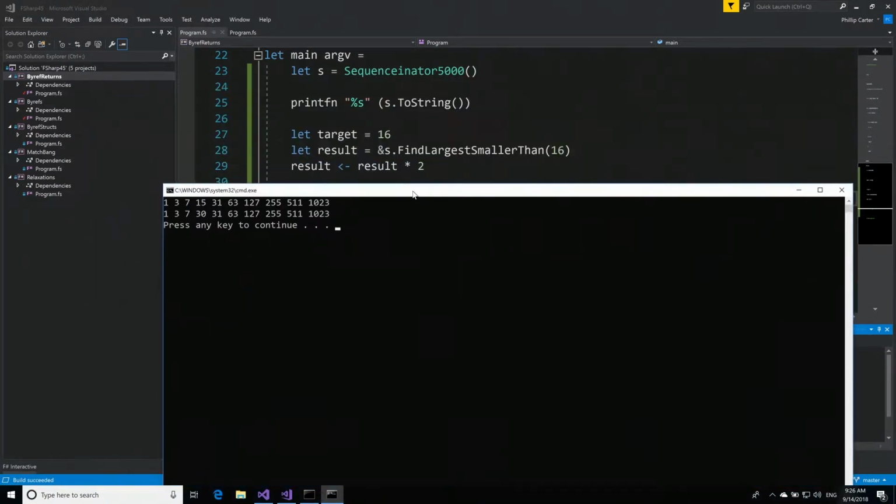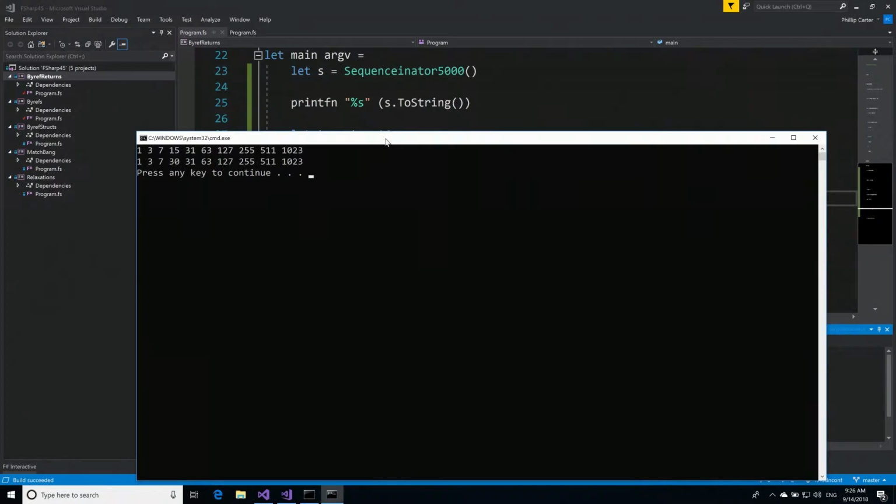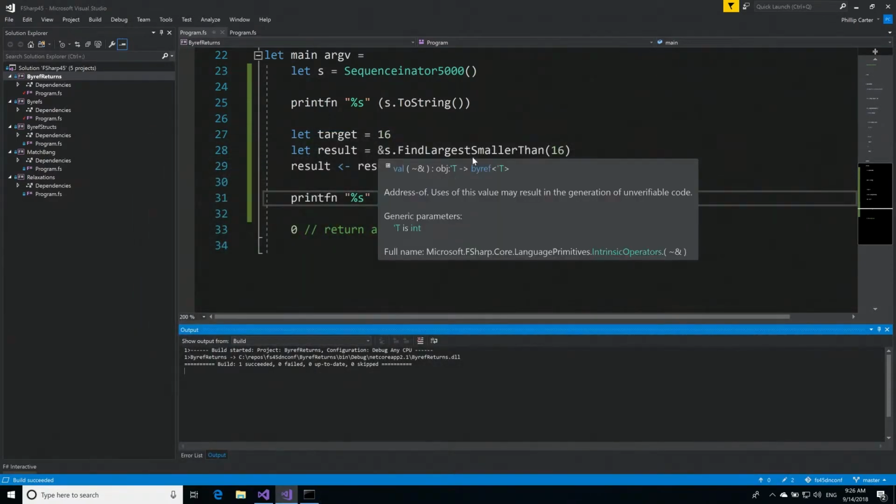Right, so the underlying value is 13715, but then the second time I printed it out it was 13730. That's because I had a reference to the underlying value inside of there. Again, not the sort of thing that you're going to be doing in everyday F# programming, but if you are in a situation where you need to do very high performance work, you literally need to be working in terms of pointers, this is the sort of stuff that you can do. Gotcha. In a safe way. Yes, in a safe way.